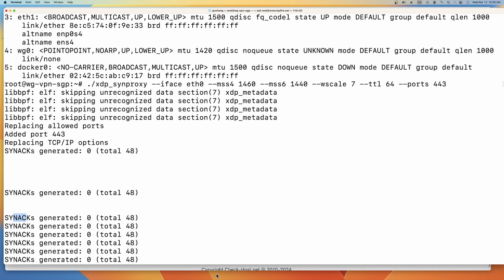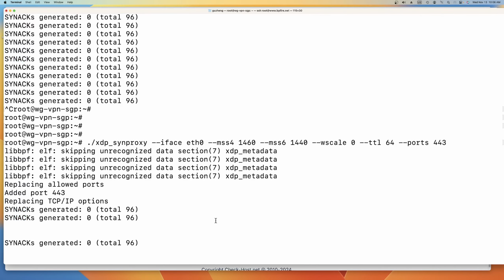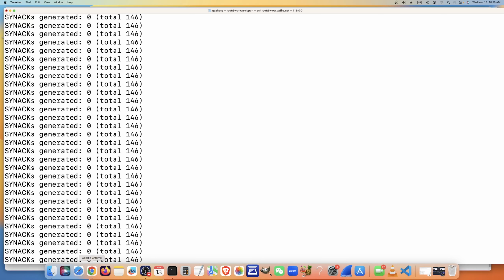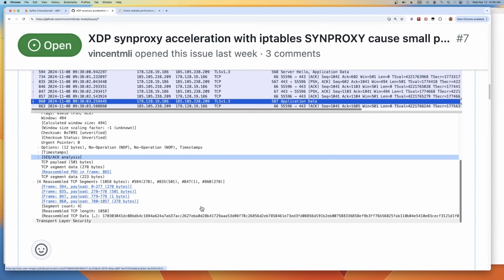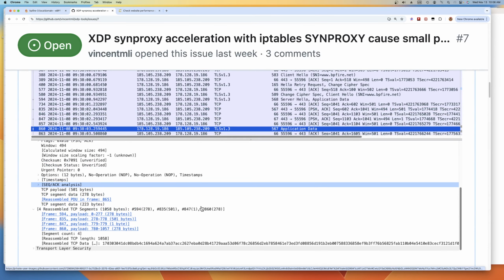So what does this tell us? Remember when I just enabled the iptables SYNPROXY with no XDP involved, we observed the 4 or 5 second delay, right? And the problem is the same when we enabled the iptables SYNPROXY. The server started to send the small packet to the client, and it has to be reassembled.